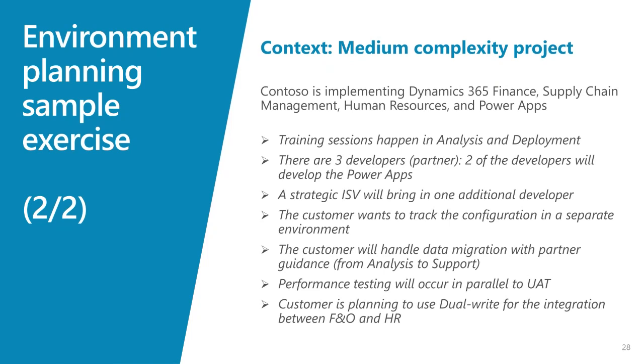And we'll also be working on data migration. The customer, Contoso in this scenario, is going to work on data migration with guidance from their partner throughout the implementation, from the outset through the duration of the implementation. We're going to conduct some performance testing. We're going to do that in parallel to the final user acceptance testing.